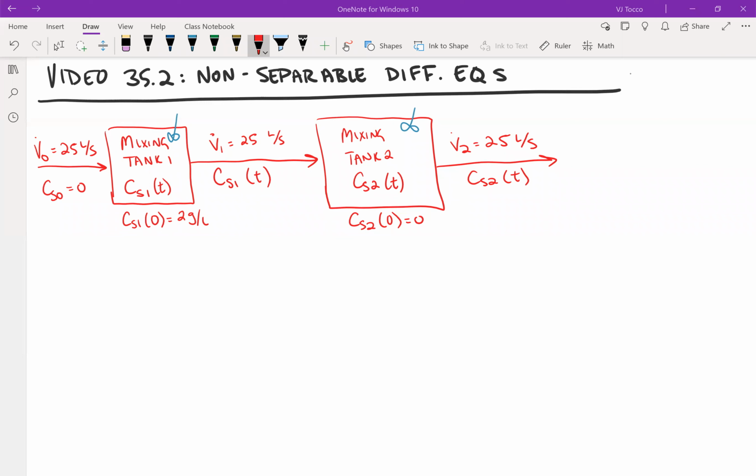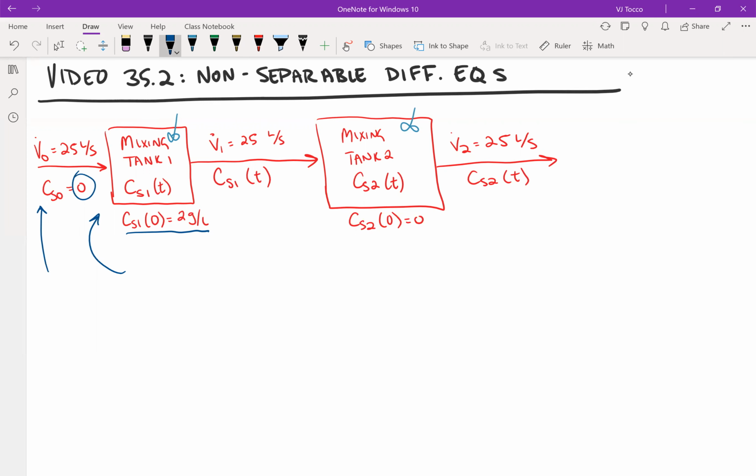So I've omitted the problem statement here and gone straight to the diagram. What's going on here is a coupled set of mixing tanks. In the first mixing tank, at my initial time equal to 0, I've got a saltwater solution with an initial concentration of 2 grams per liter of salt. And this is a flushing problem. I'm going to flush the salt out of this tank. To do that, I'm going to send 25 liters per second of pure water. I know the water is pure because my concentration of salt in this stream is 0.